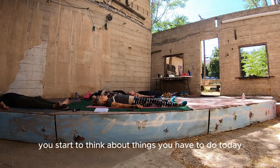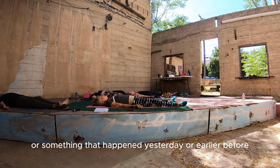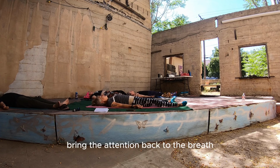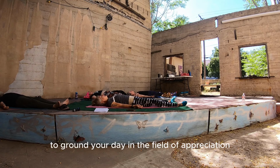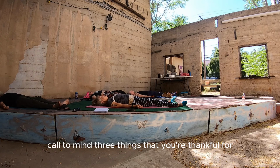Anytime you start to think about things you have to do today, or something that happened yesterday or earlier before this meditation, bring the attention back to the breath. To ground your day in the field of appreciation, call to mind three things you're thankful for.